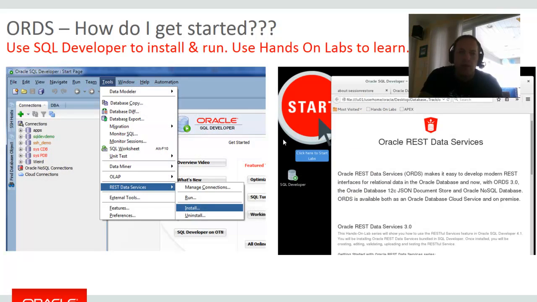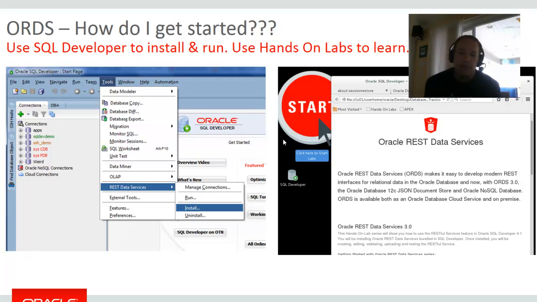Well, we've done two big things in the last 2 years to try to make this as easy as possible. For one, you can do all of this from the nice graphical user interface that you have in SQL Developer if you want. You can do all this from the command line as well. It's just a simple Java application that you can run and script to start up automatically on your middle tier if you'd like. But you can also, on your laptop, install and configure ORDS to connect to your database to experiment with.